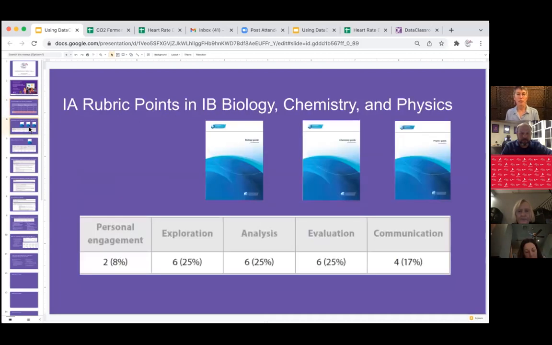And specifically, what parts of scoring and how exactly does that look? Well, this is the breakdown of the internal assessment grading for IB. And this is for the biology, chemistry, and physics classes, not for ESS. And you can see that in this point system, the majority of the points are going to be in your data analysis. And so you see that the core of what we're talking about here is in the analysis category.